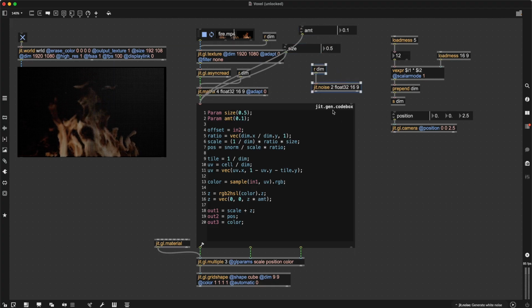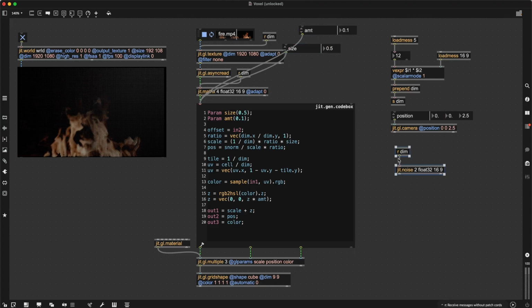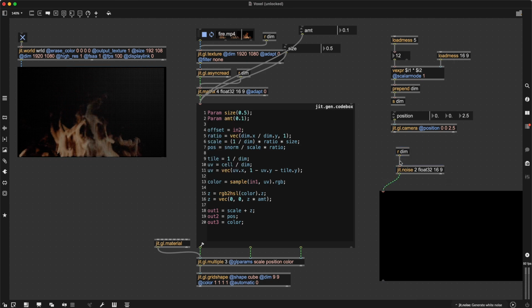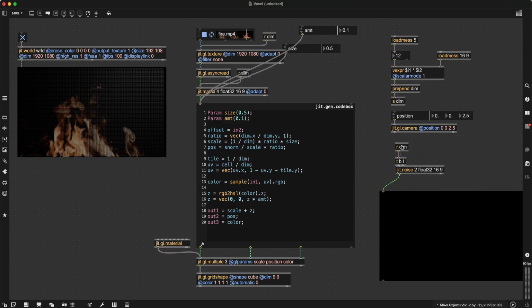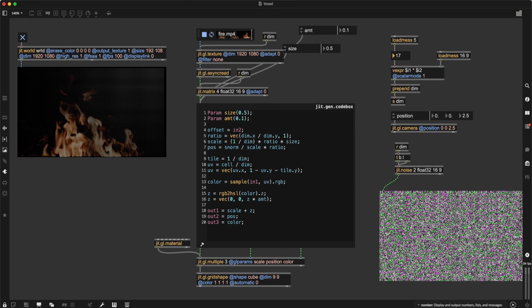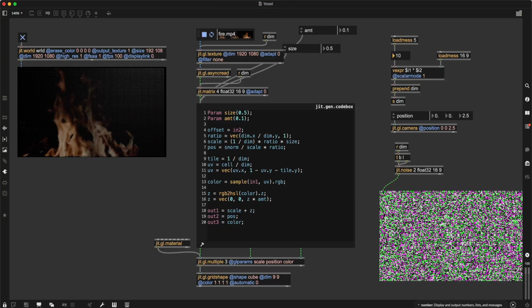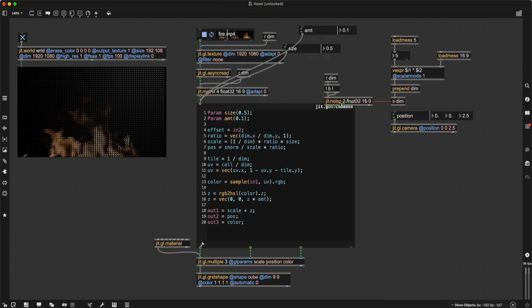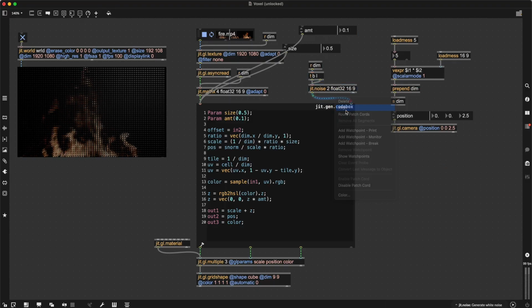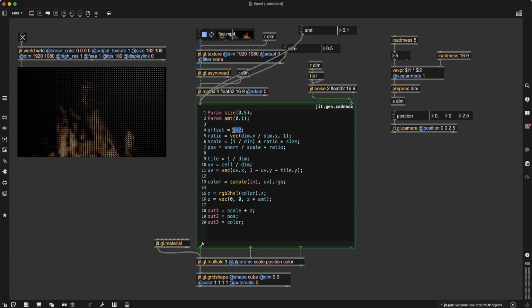So in order to implement this, first we need to change the dimension and then we need to bang the thing. So we can use a trigger bang list. Let's see if this works. Okay. Perfect. And so the numbers that are coming out of this one are between 0 and 1. So the displacement will be quite big, which I guess I don't want.